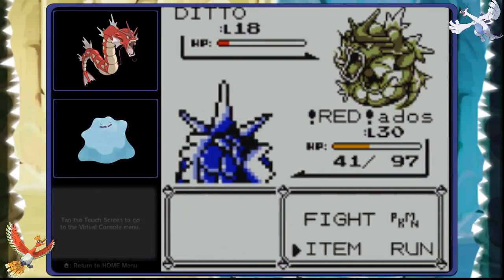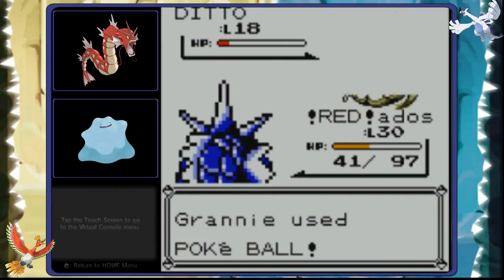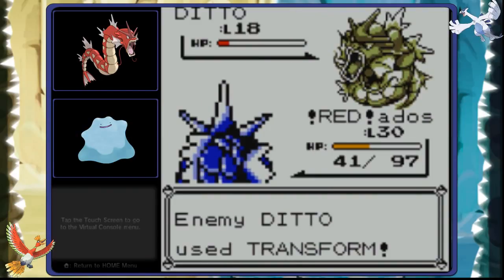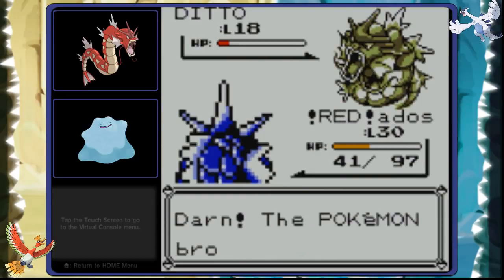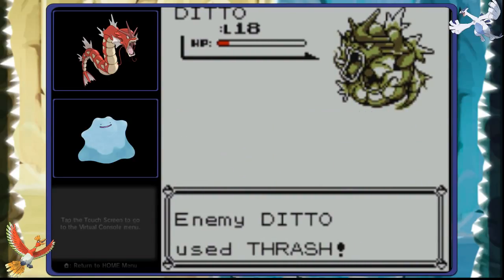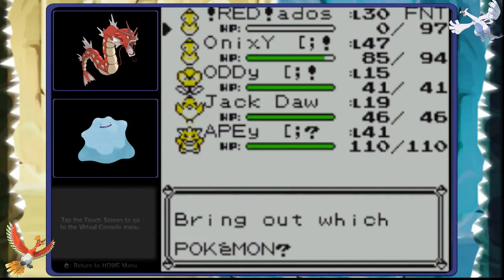But I also need to stay alive long enough to catch it. So I'm going to just go for a regular Pokeball and see if that works. Okay, it didn't. And it's okay that it's now used transform twice. That's okay because it now has all of the attributes that make it shiny, and the glitch will work. So the main thing is that my shiny Gyarados needs to stay alive. Well, I guess not stay alive. At this point, I just need to catch the Ditto.